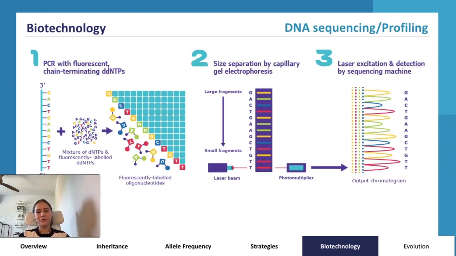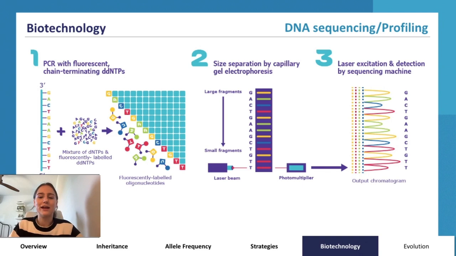Okay, so that's all for recombinant DNA, but there's another process we need to break down involving DNA before we move on to our more uses of this recombinant DNA, and that's DNA sequencing and profiling. DNA sequencing is a pretty nifty way to figure out the exact order of A, G, T, and C in a chunk of DNA. So we're really looking at a very low molecular level that even our microscopes wouldn't be able to see.